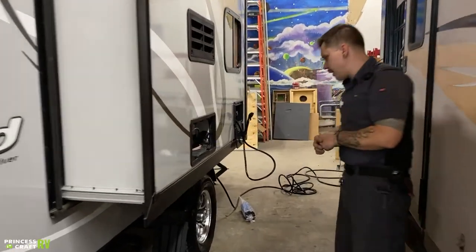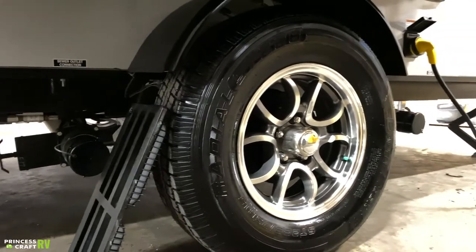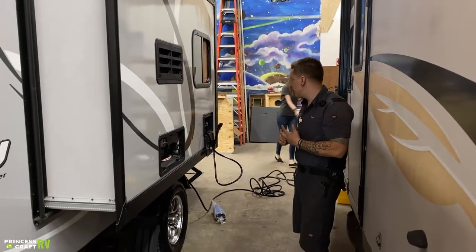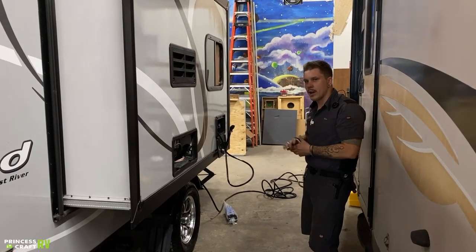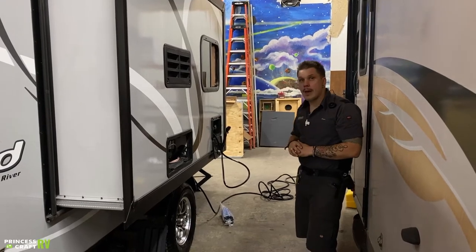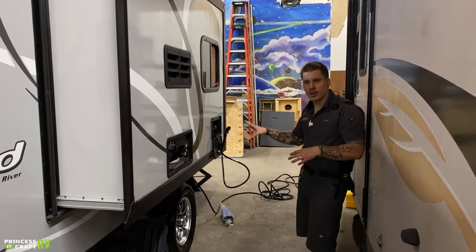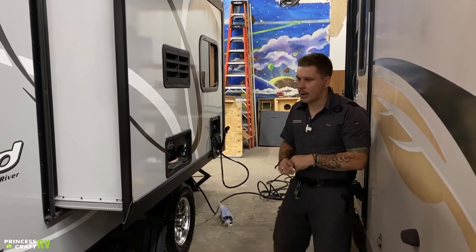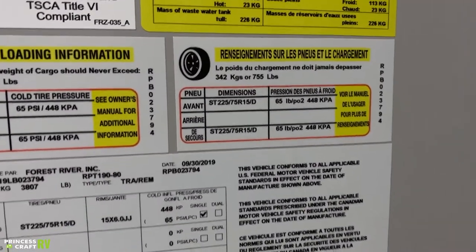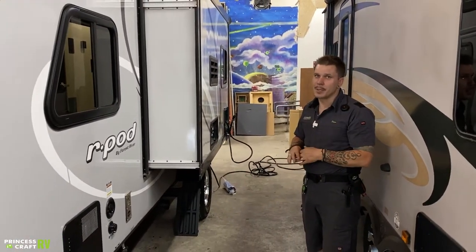We have tire pressure and lug nuts down here. Lug nuts have been torqued to 100 foot-pounds here in the shop. The manufacturer recommends a very important re-torque procedure: after the initial 15, 25, 50, and 100 miles of travel, we need to stop and re-torque those down to 100 foot-pounds. The manufacturer further recommends that at the start of each trip thereafter, we go ahead and check that they are maintaining that 100 foot-pounds of torque. With all trailer tires, you're going to want to run them at the max tire pressure rating, which is going to be stamped on the sidewall. For this particular unit, that's going to be 65 PSI — whether you are completely full or completely empty in terms of weight, that 65 PSI is going to be the magic number.